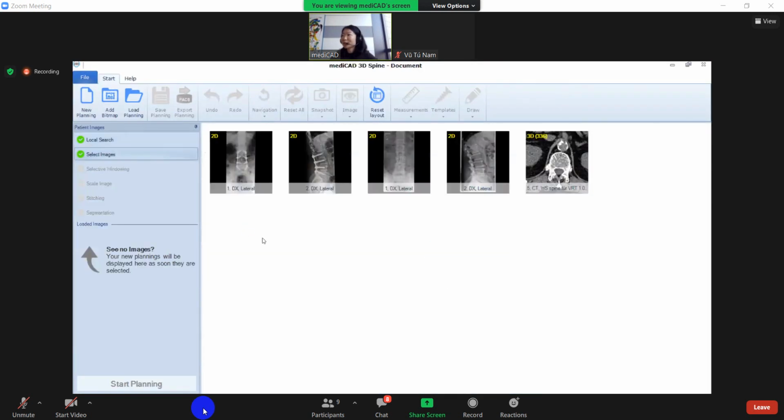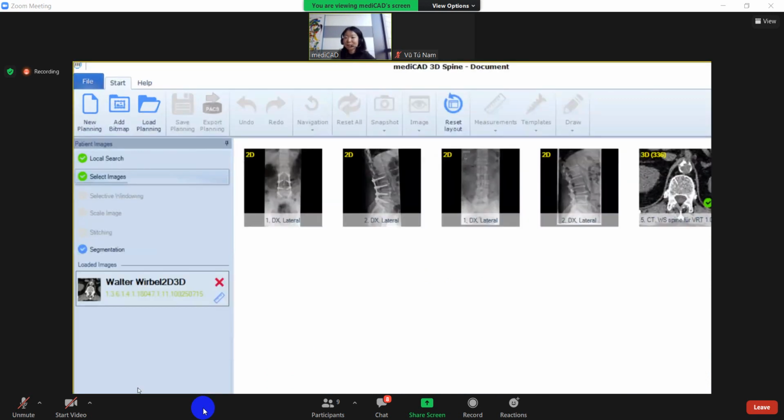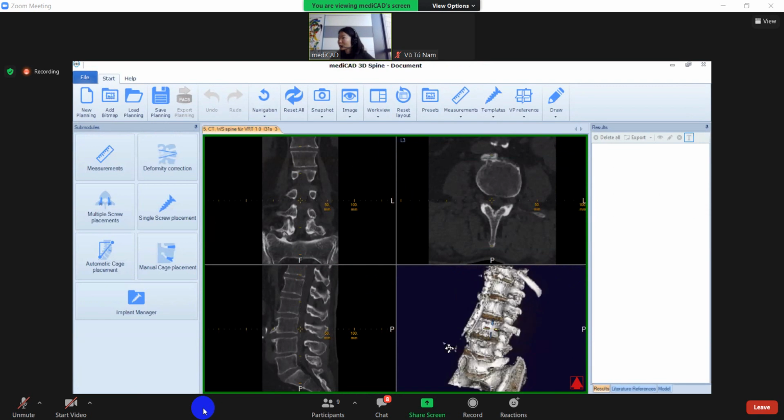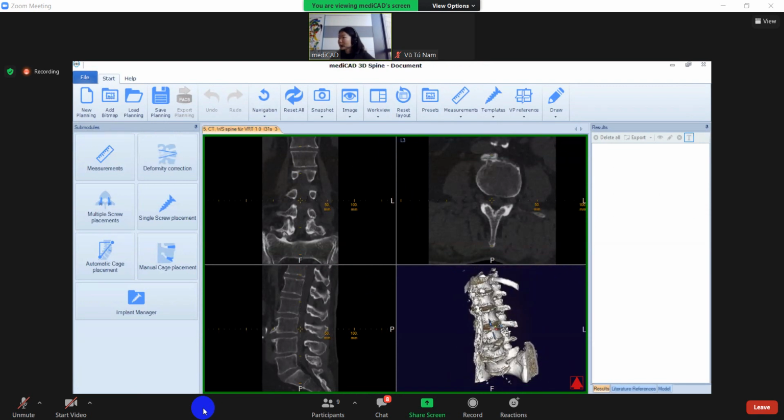So let me choose the image here, 3D. We can see the image was loaded and we can start planning. So here, again, we can move the mouse to choose the view with the bone, where you can see clearly.